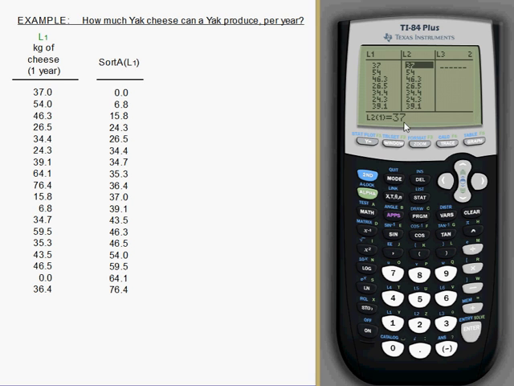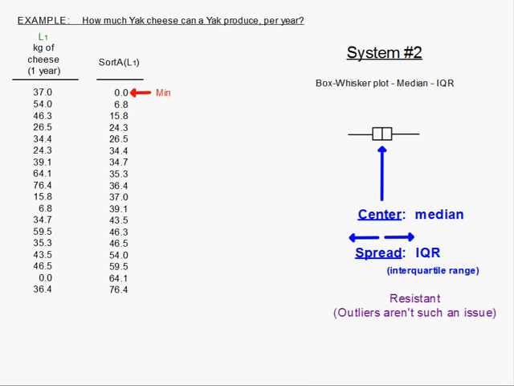Now, sorting it actually happens outside of the stat lists. If we go to stat, you'll see here there's sort A and sort D. This is sort ascending, sort descending. Usually I like to sort in ascending order, and maybe I'll sort that second list, L2. They're identical really. And now we can look at them. Here we have the sorted list, just like I have here. So that's a convenient way to sort lists and copy and clear and some other things.